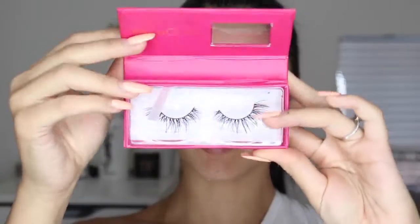Like that. So to coat my lashes, I'm using Marc Jacobs Velvet Noir Mascara. For lashes, I'm using Lily Lashes Opulence. I really want this look to be just a natural, wispy, long lash kind of look. I didn't want to do anything too thick and dramatic. So I've just applied Opulence onto this eye and it looks absolutely gorgeous. Just going to stick the other one on. I'm just going to apply that.